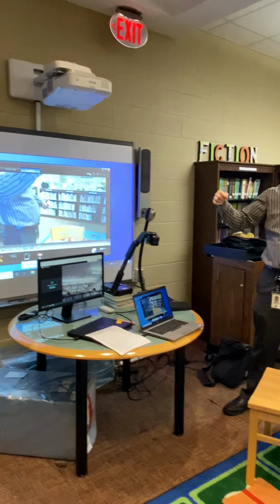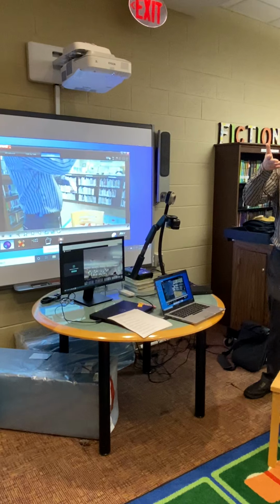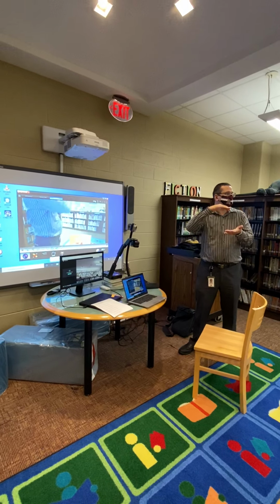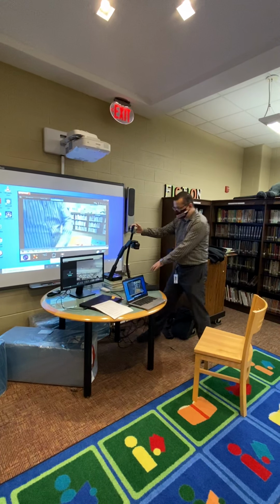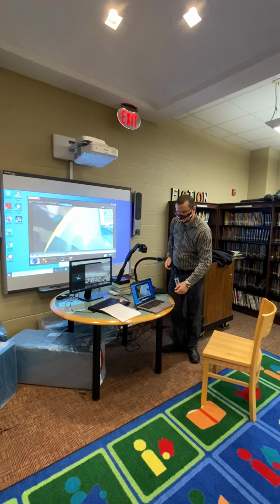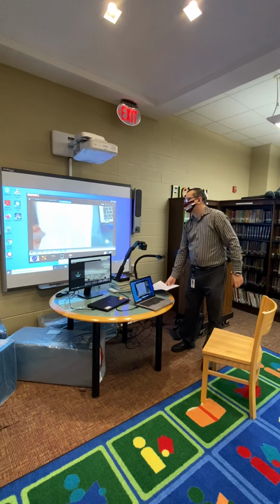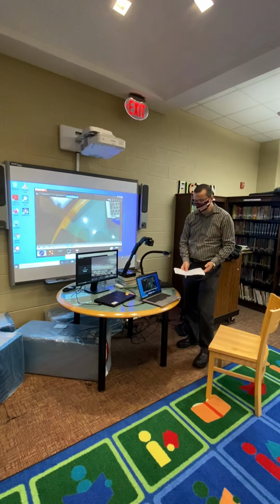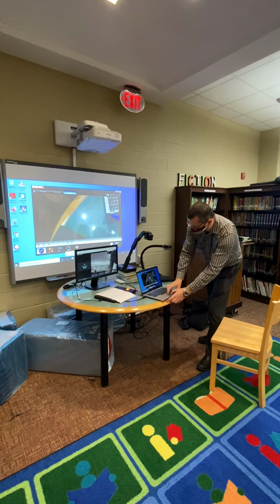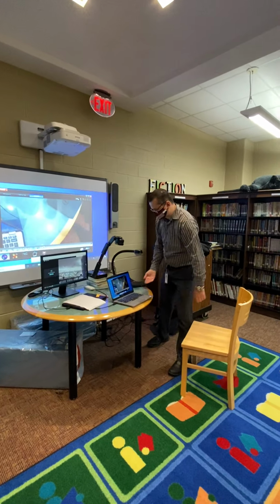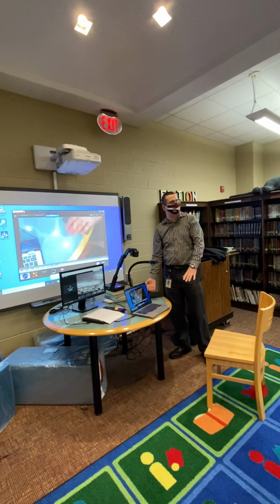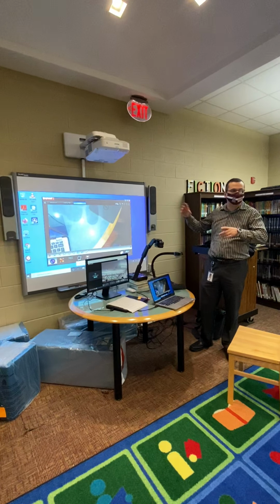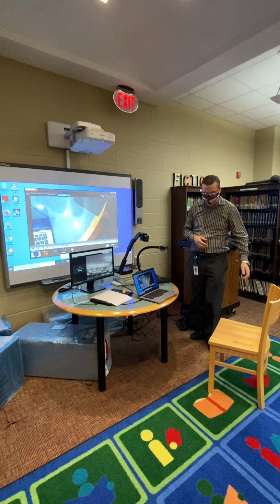Jury's out on that. Next time when you connect, it might still be, but the default way for the camera, if you reboot the camera or whatever, is upside down because it's meant to be used this way. You see now, if I wanted to show them the book, it's upside down. So this is kind of like two modes of using the camera. But otherwise, if we put it again, you can read the book to the kids. You can take a piece of paper and start writing, using it as the whiteboard in the class, right? And showing it to both kids in the class and kids at home.